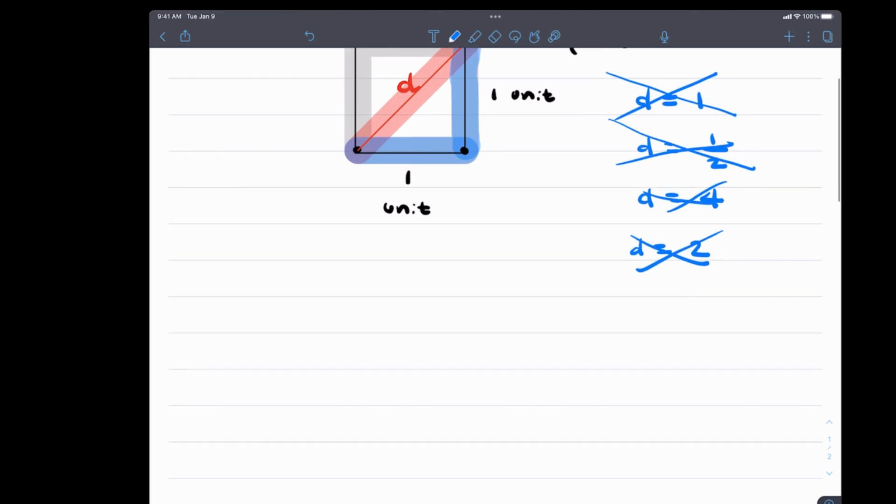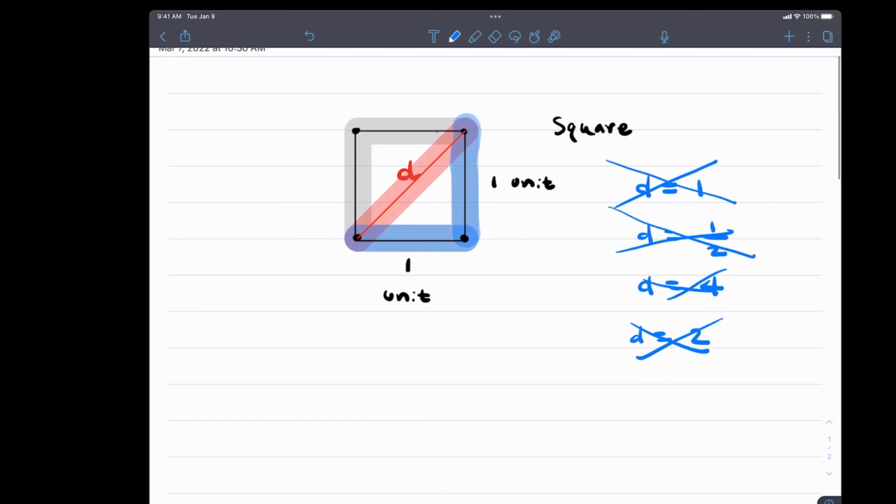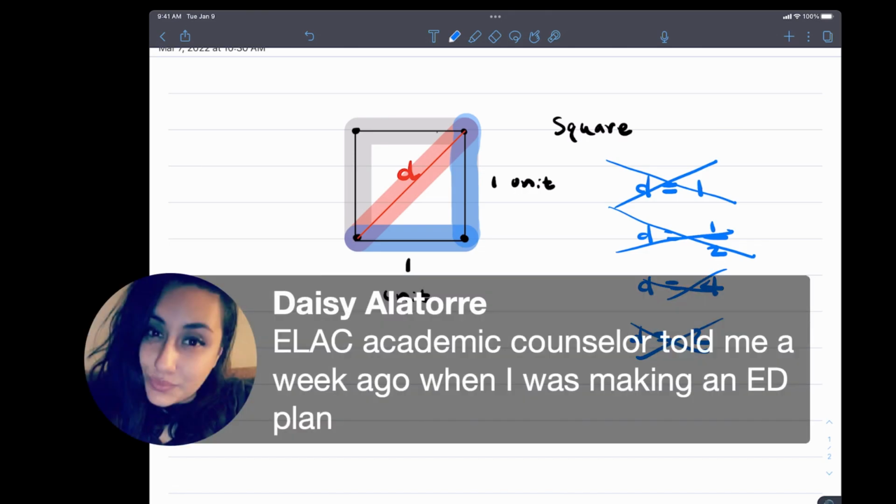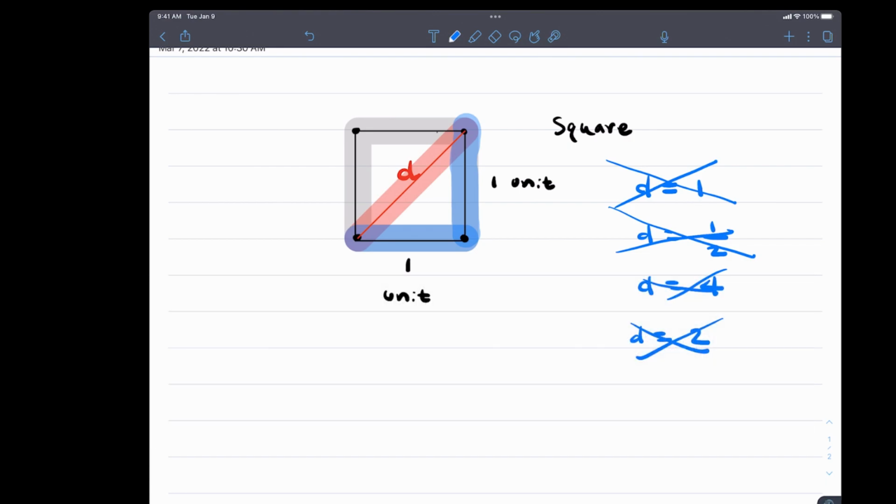Well, here's what's interesting. You guys know this course, and you might say, hey, a counselor told me a week ago I was making an ed plan, and they said this course is gone. Hopefully not. There are people who are advocating that your courses be here, that these options be here for you. Because there's a lot of ideas and courses that you get out of mathematics that you use elsewhere. They're going to assume that for the most part, you either know it, or if you don't know it, they don't even care.